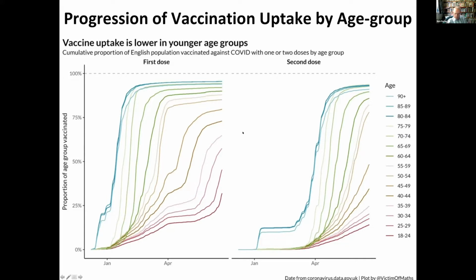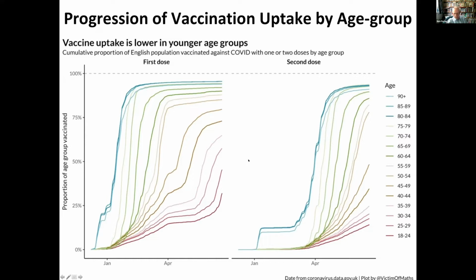And then we've got more data to come, as high as the 90-plus-year-olds or the 80-year-olds. And it's particularly worrying when you look at the youngest age groups, because all the indications are, and this is only indications, we'd like to have more data, but of course time has got to elapse before this will happen, all the indications are that the youngest age groups are going to probably plateau at quite a significantly lower level of vaccination uptake. It's pretty clear that's beginning to plateau now. And that one as well. This one is probably going to go up to here. Probably that's going to go to there, and so on.